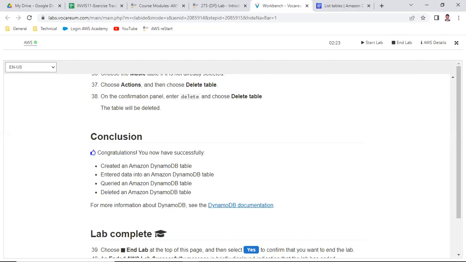Please practice this also from the exam point of view. Certain points which were highlighted in the beginning itself, the dashboard, single digit millisecond latency, all those things are very important. And also the capacity units. You should also know the DynamoDB table features, all of this. So we learned how to create a DynamoDB table, and we entered some data with different schema, and also we queried.